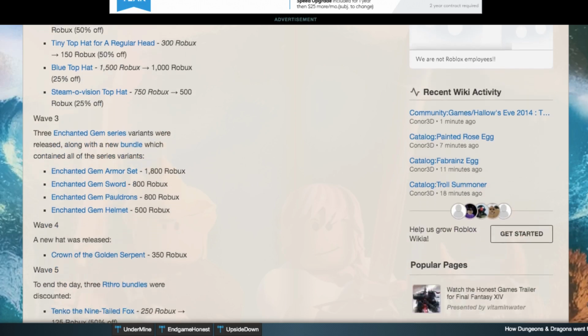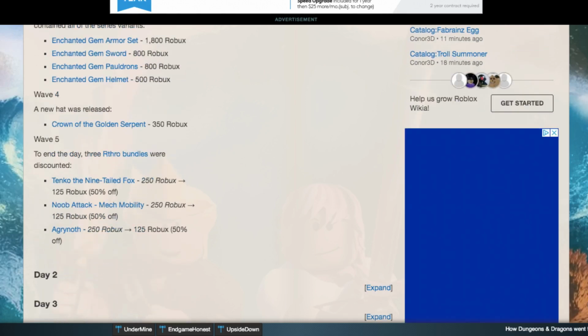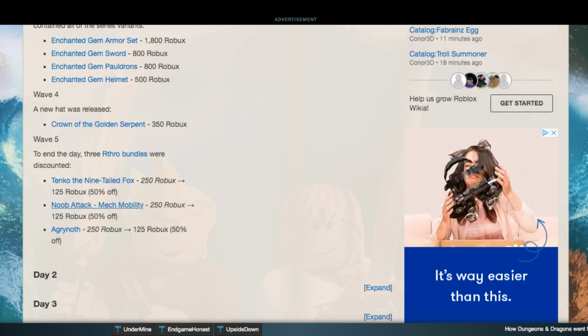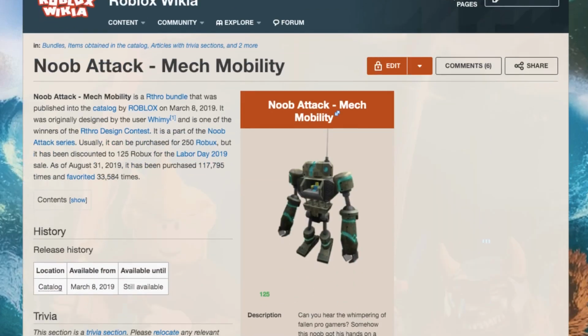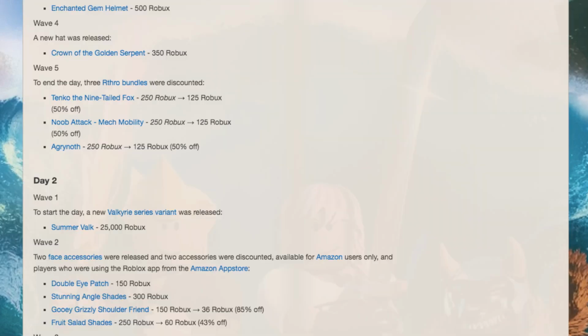I'm not gonna show you guys specifically each item. You can just search it up. Then more Arthro bundles. This noob attack bundle, I don't remember seeing this. Mech Mobility. Oh, that's cool, I guess because it's an Arthro. Alright, that's pretty neat actually. But yeah, interesting, I missed that. But yeah, that's a pretty cool item.